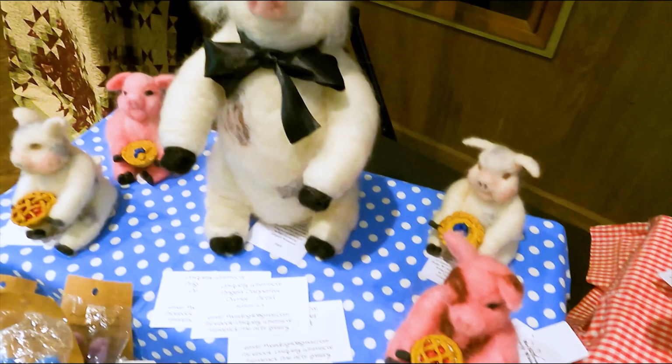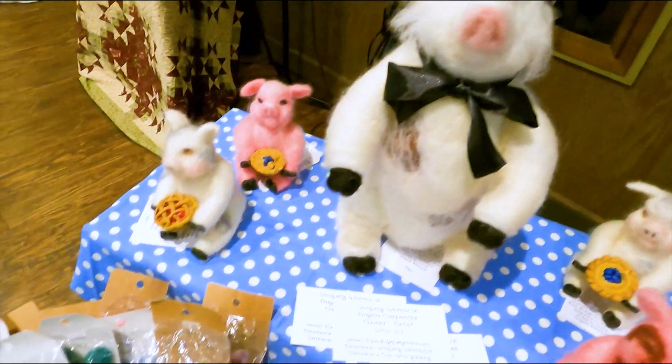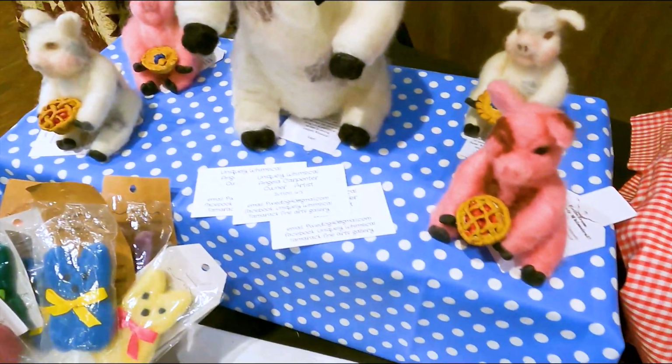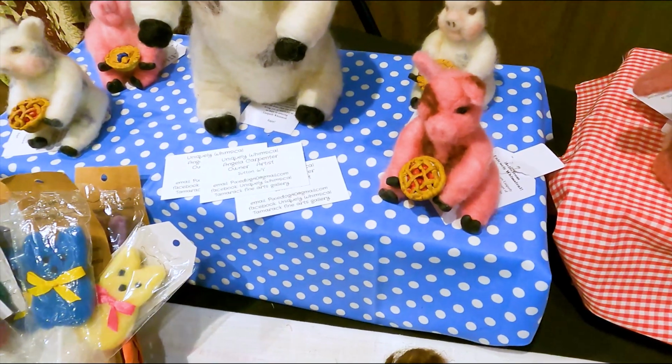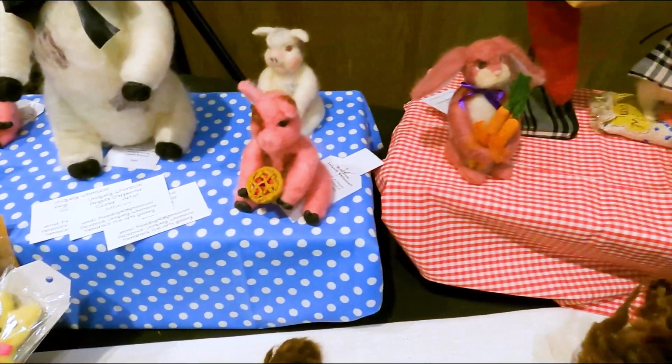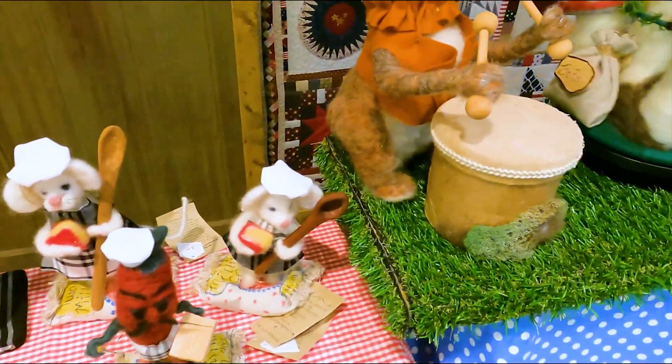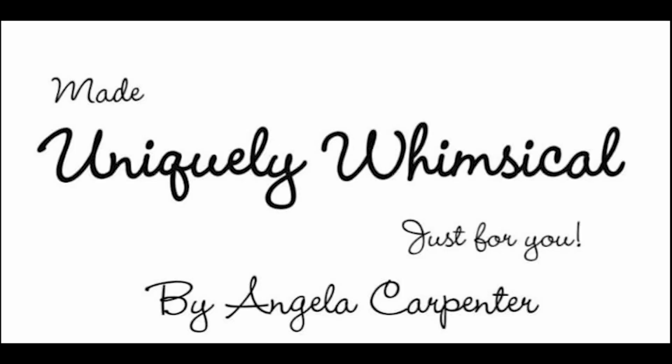Uniquely whimsical. I'm tired of living in a cookie cutter. People wanted something different, and they didn't want what everybody else had. And it's reasonably priced too. So I try to keep it to where everybody can have something unique, so uniquely whimsical, because everybody wants something different. I've loved art all my life.